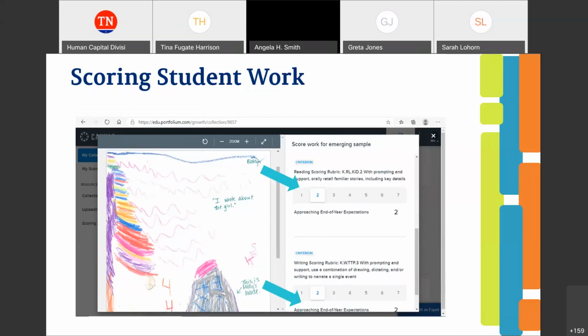Remember that ELA collections include 3 standards. By scrolling down on the right side of the window, I will encounter the scoring lines for the reading and writing standards. These have also been scored using rubric descriptors from the 2018-2019 school year as an example. Be sure to use the most updated rubrics from the current year to score your student work artifacts. As you can see here, the student scored at level 2 on the reading rubric and level 2 on the writing rubric. Again, be sure you are using the most updated rubrics from the current year when you score student work artifacts.